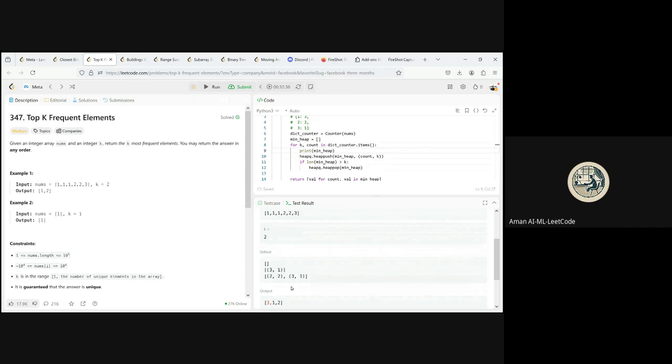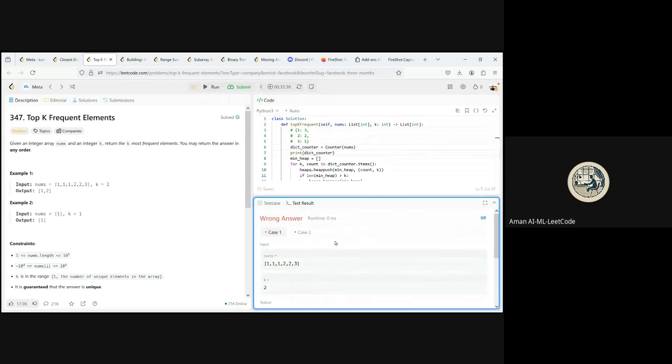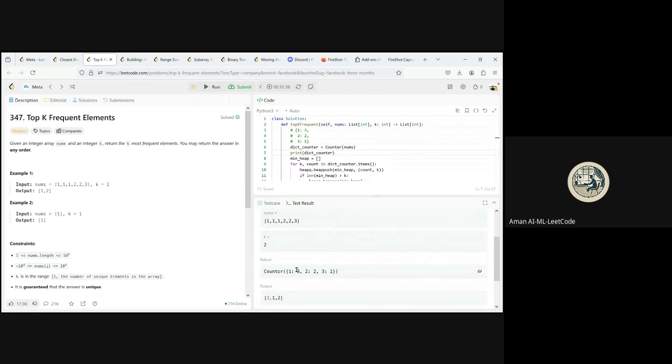What is wrong here? So you have counter. One is present 3 times, three is present 2 times, three is present 1 times.